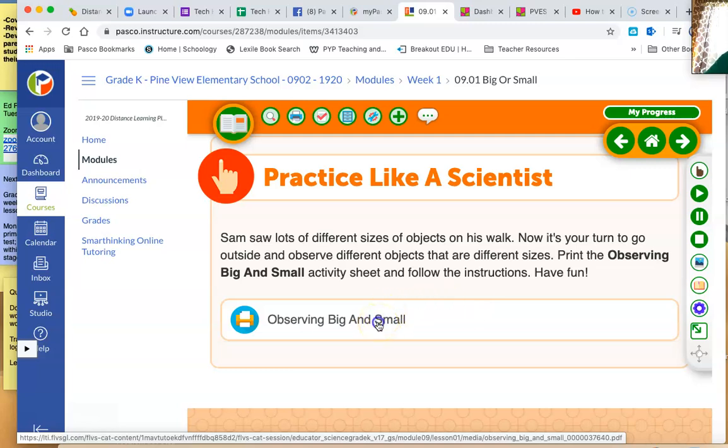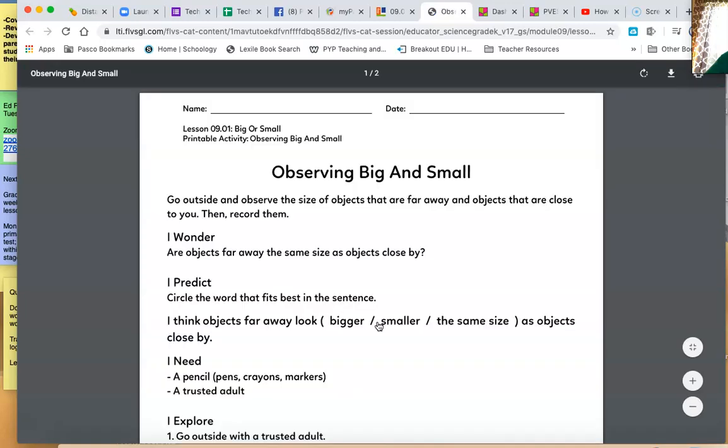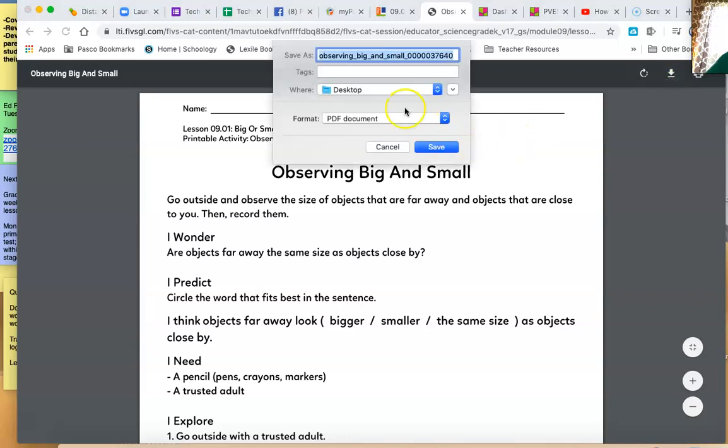So first you're going to click on the document and the document will open. When it opens, you want to click the little download button that's right here in order for the document to download onto your computer. When you click that, it may automatically download or it may give you the option to save. Even if you're on a school laptop, you can temporarily save the document to your desktop in order to work on it.